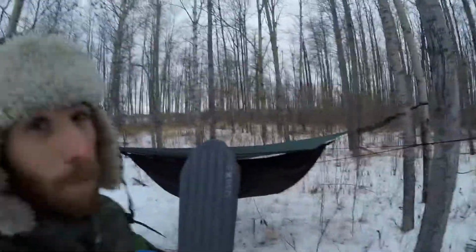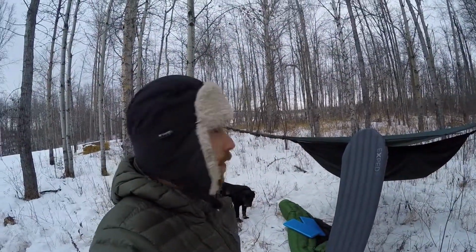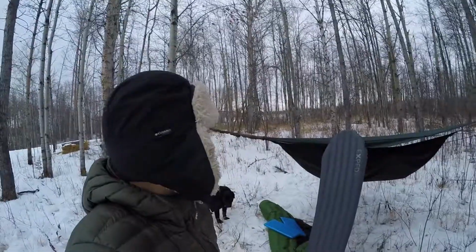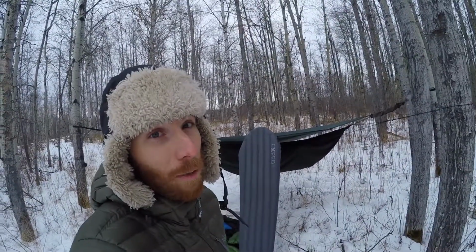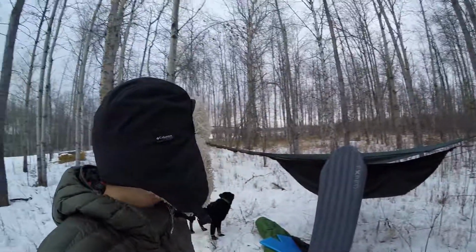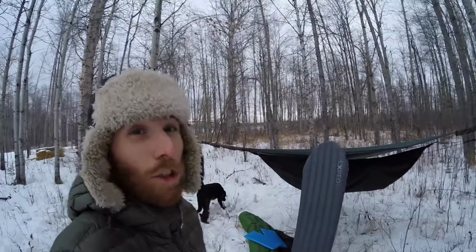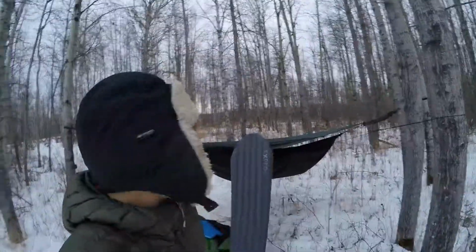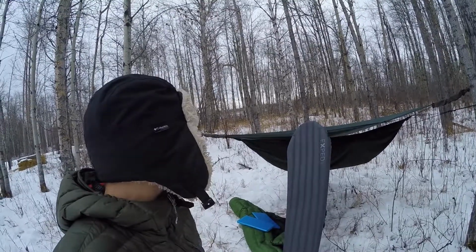I still think I'm going to probably get a lighter hammock for tripping. I'm not sure if I'm going to keep this for lending out, or just using around home, or if I'm on a motorbike trip, or something where it doesn't really need to be super light. This thing is bomber, and it's really user friendly for a beginner hammock camper, because the bug net is integral, and there's lots of room. The tie outs give you a lot of space.